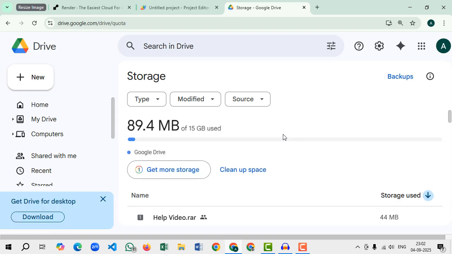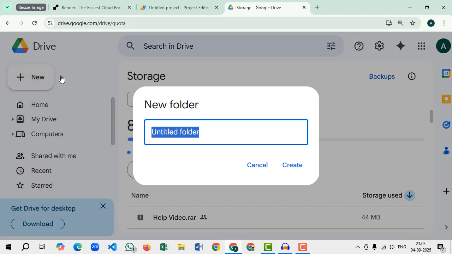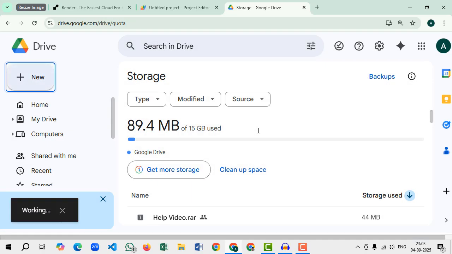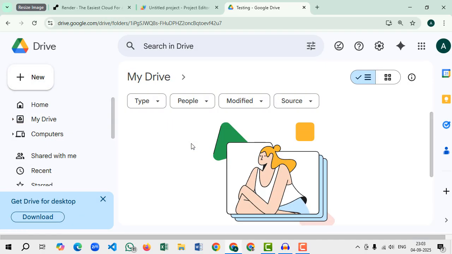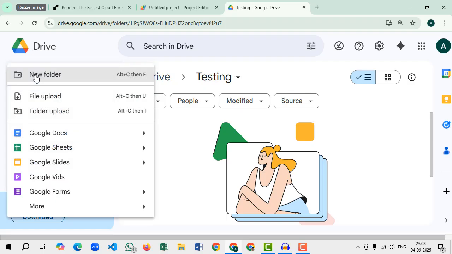Let's create a new folder and go inside this folder. Now if you click on this plus sign, you can get a list of all Google products. Mostly we will write Google Apps Script in Google Sheets. So right now I will select Google Sheets.